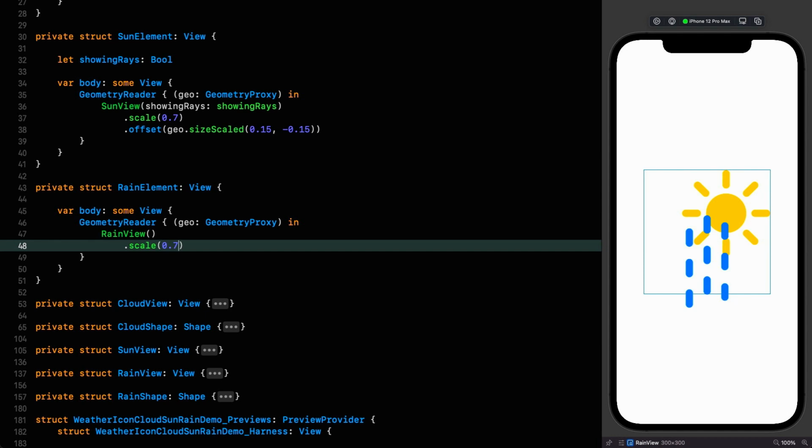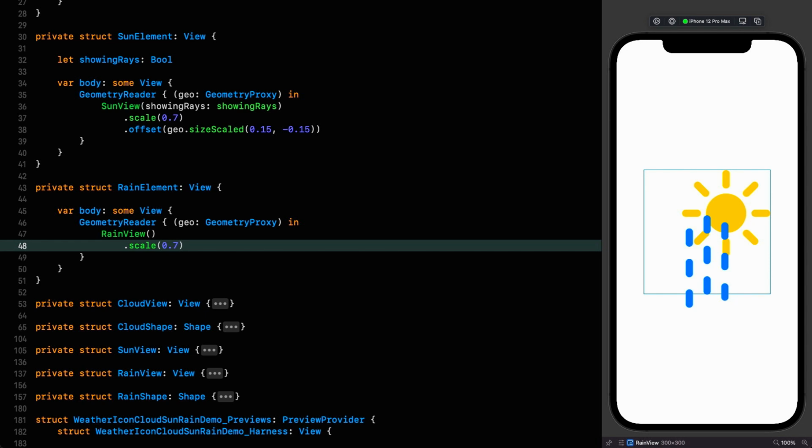It's a good question, but the answer is that in this case, we're making a composite icon. All right, so we want these things to be slightly smaller so they don't take up the whole view. If you're doing just the sun or just the clouds or maybe a different composite icon, they might want to be different sizes, which is why they're scaled to the frame to begin with to give you as much flexibility as possible and also standardize it in some way. So that's why we're going to scale everything manually, in this case to 0.7.